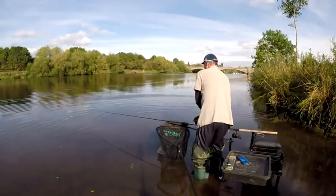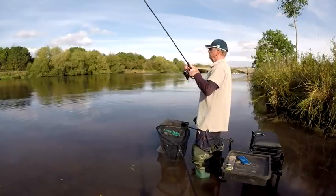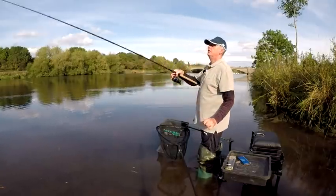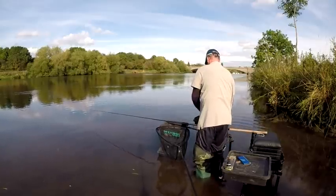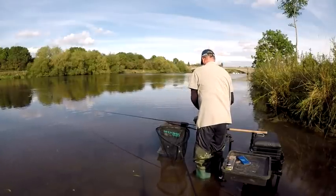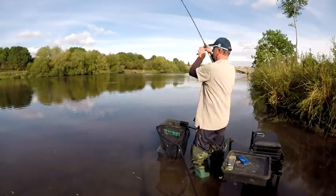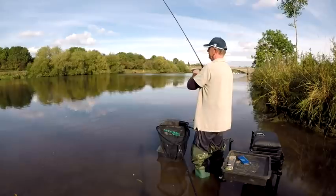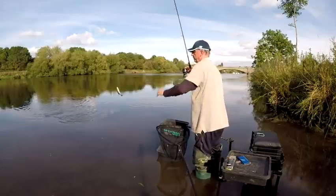So it's 4:15 at the minute, so I've been fishing here about 1 hour and 15 minutes. Probably got 25 fish. I've had 10 perch, maybe more than that, might have 30 fish. That's pretty good. Quiet spell as well. We've not managed to get anything on tares. Best roach on caster. Ooh, must be full of perch down there.